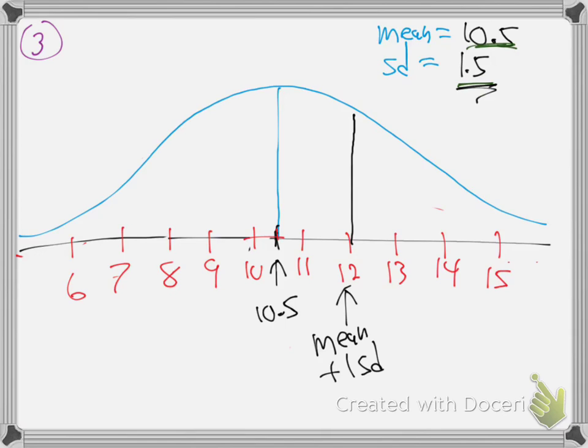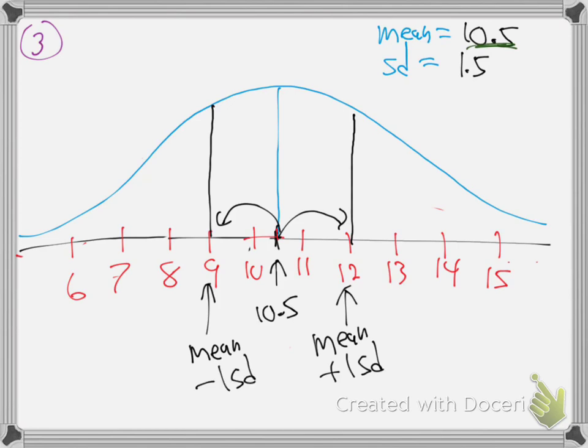Not every man is average, right? Not every man has exactly a 10.5 shoe size. Men are off of that. The typical man is off of the middle by 1.5 shoe sizes, either above or below. So some are way above, some are just a little above. But the average man is off the middle by 1.5 shoe sizes. That's what that means. Okay, so then if I go up one standard amount and I go down one standard amount, I'm at 9, huh? $10.50, subtract $1.50, you're at 9. So that spot is the mean minus 1 standard deviation. So that's the middle, add 1 standard deviation, subtract 1 standard deviation.